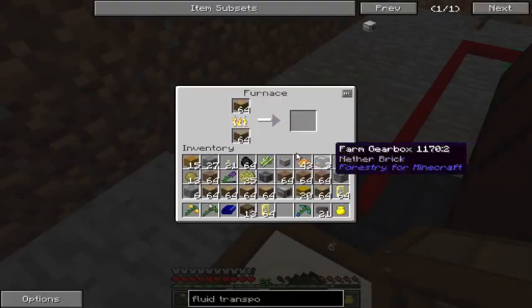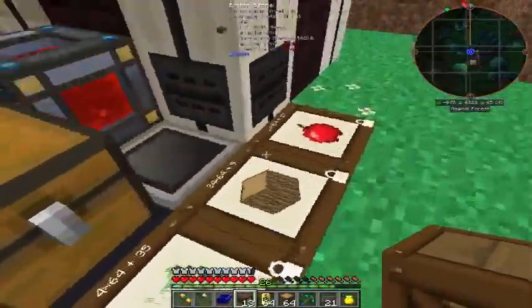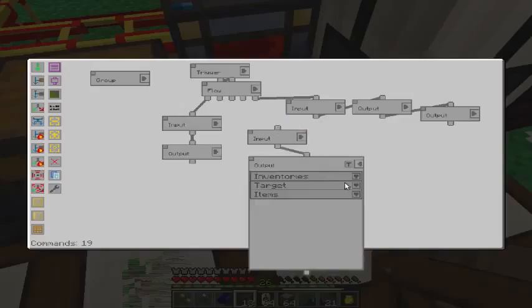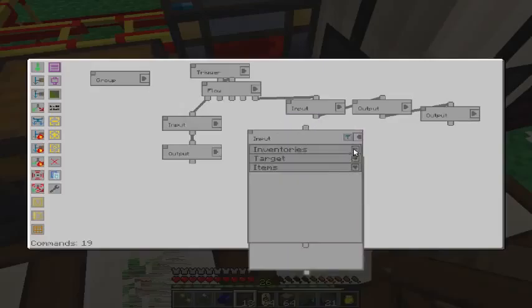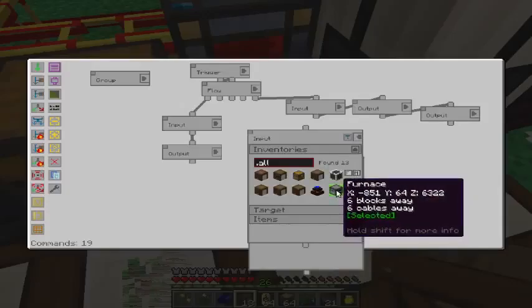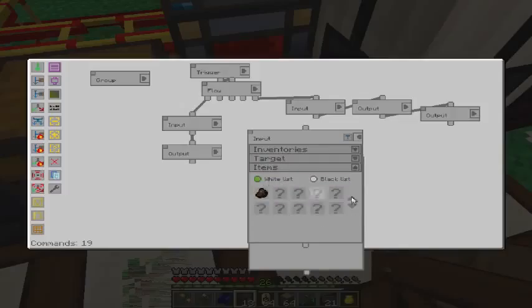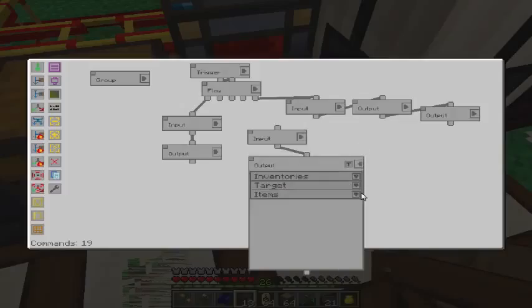No. No. Why is it putting stuff in the furnace? That is most disappointing. So output, why? Why? Input, inventory is furnace. It must be taking stacks of wood out of the furnace. So, how? Why? Did we not just whitelist this? This is a little bit frustrating. Not an anticipated problem.